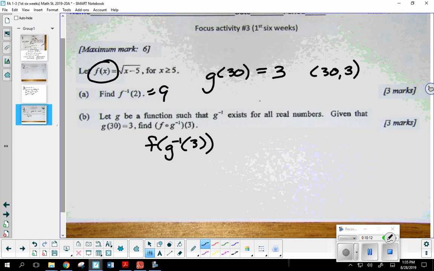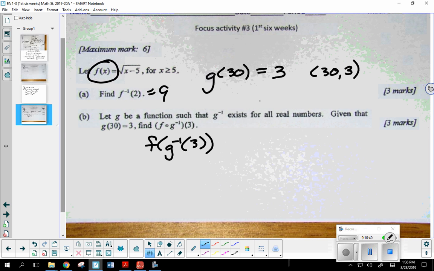The input is the x, the output is the y, right? And remember, we just said, what do they do with the inverses? They switch the x and the y. Remember, the inverse is going to undo any operation that the original function has done. If the original function multiplies and adds, well, then the inverse should be doing what? Dividing and subtracting. It's using the opposite operations.